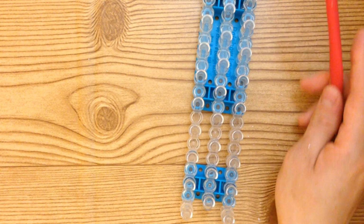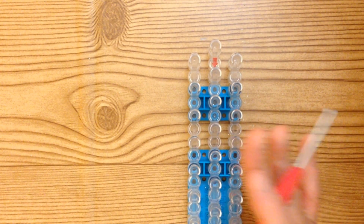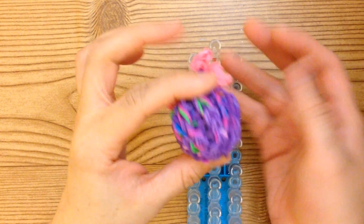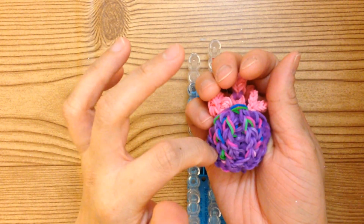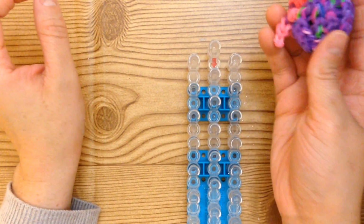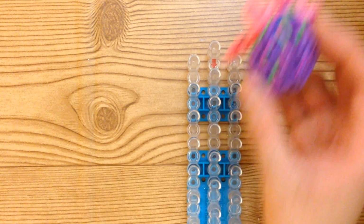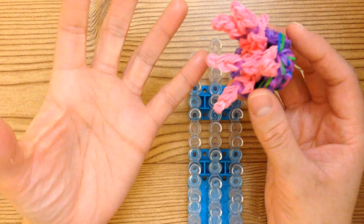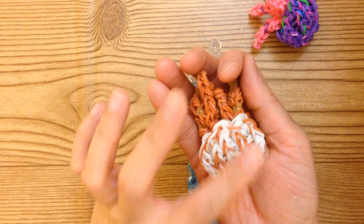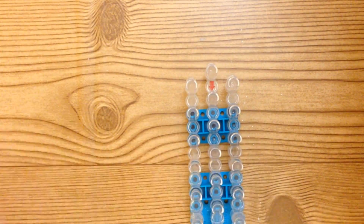So we're going to start with the body, the shell of the hermit crab. And now for this part, for the shell, this is where you get to decorate. The top part is what we're making first. So you have the choice of mixing in some different colors. I'm going to be using just brown bands. And then if I feel like I can add little white, I can do that to make it more like a natural shell. Like this one. Except I'm going to be using all brown and then adding some white. So this is where you can add the little color. So I'm just going to show you that.